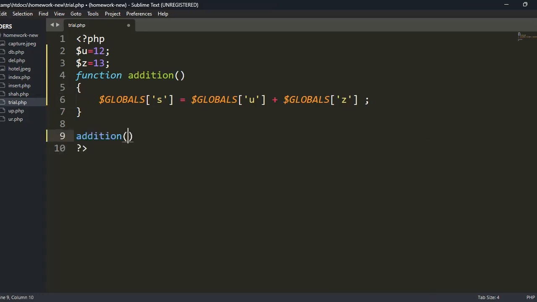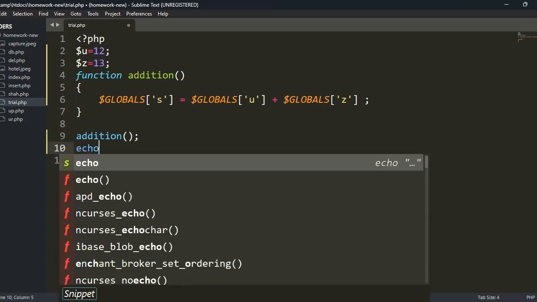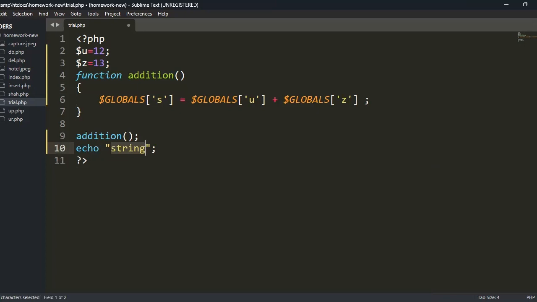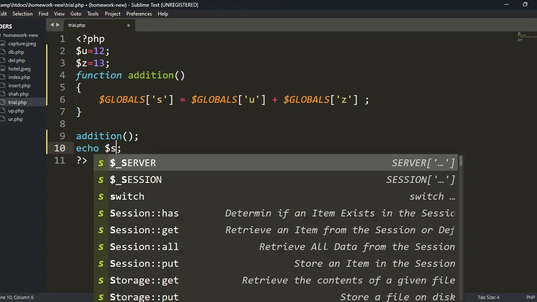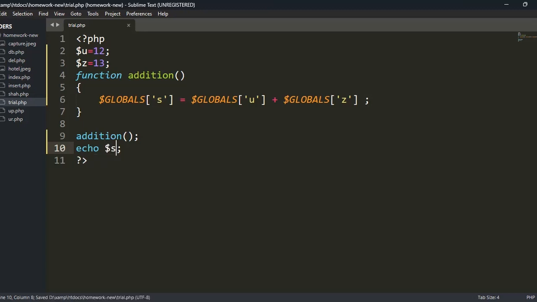As I have called this function, in the echo statement I am saying to display the result of z. Sorry, not z, display the result of s1, as I have taken the s variable. So what did I do? First I declared two variables, u and z, and then I made a function for addition.